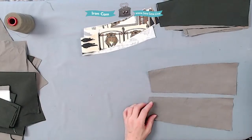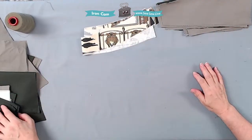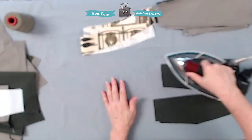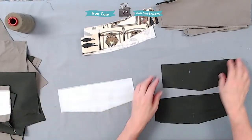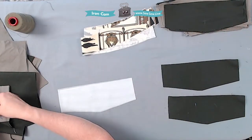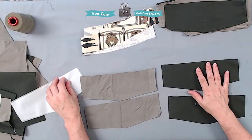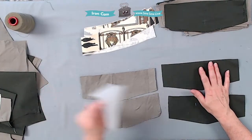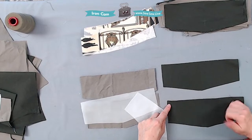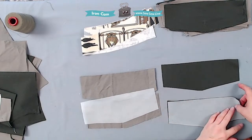Let's just give this a little iron do. There we go. Man, look at all the lint getting on these things. Turn down a little, the interfaced or the non-interfaced. Your under collar is the one that's smaller, because you want to pull the top collar to the underside. So we make it a little smaller.